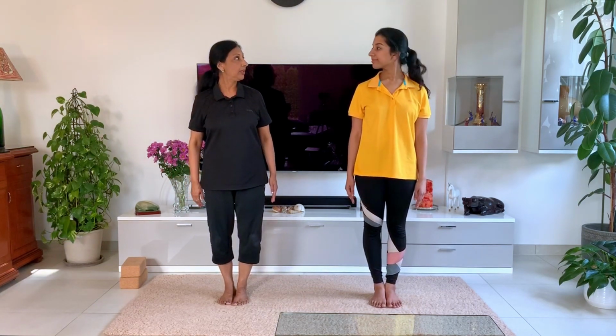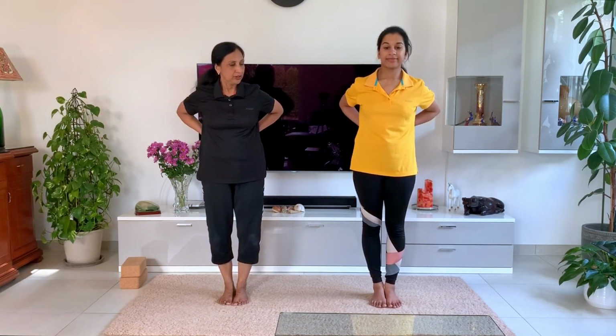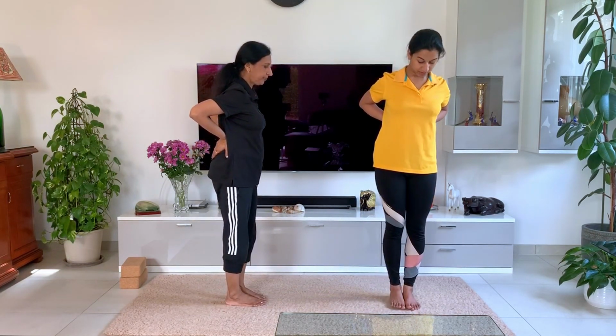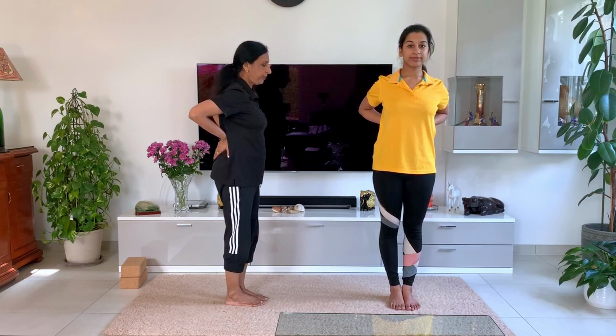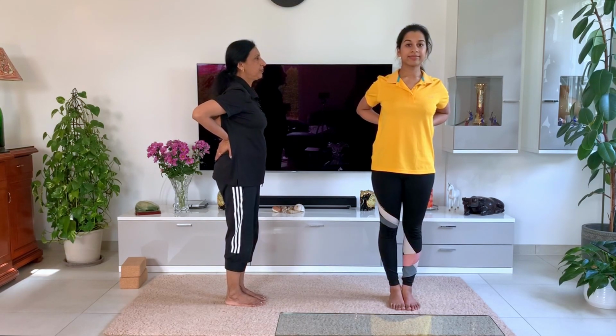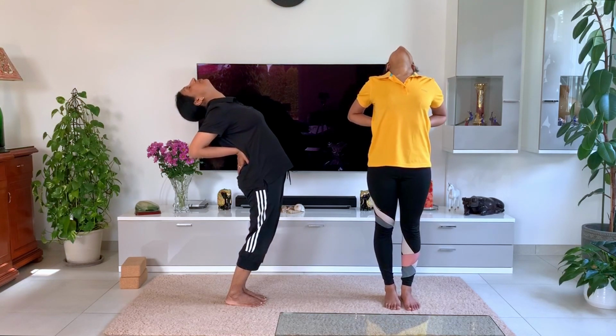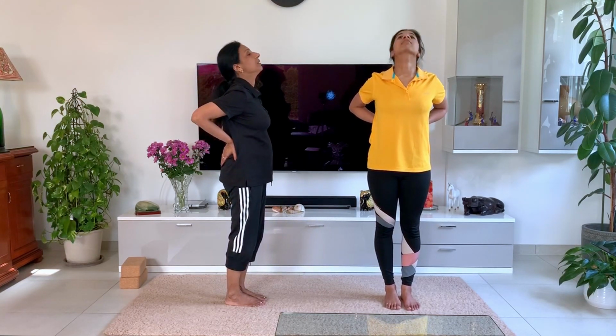We do Ardhachakrasana. So put your hands at the back. We repeat this 3 times. So breathe in, breathe out, breathe in and breathe out.